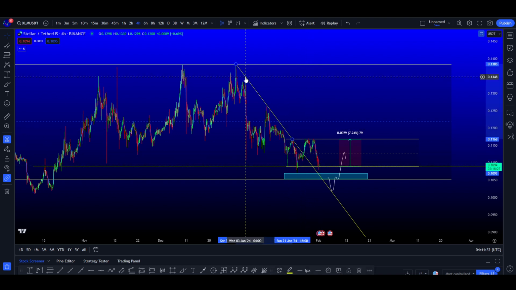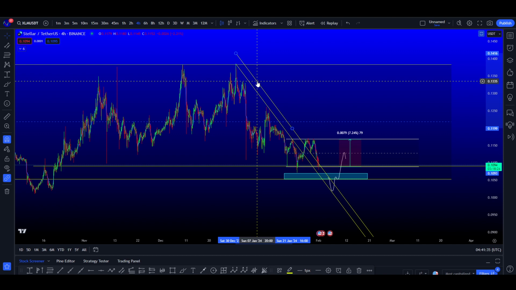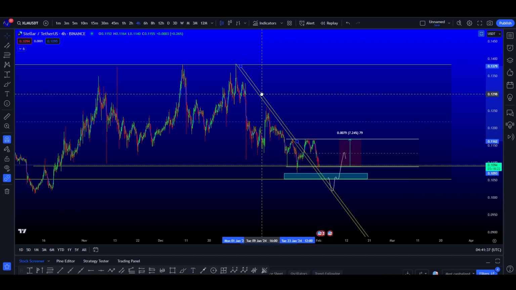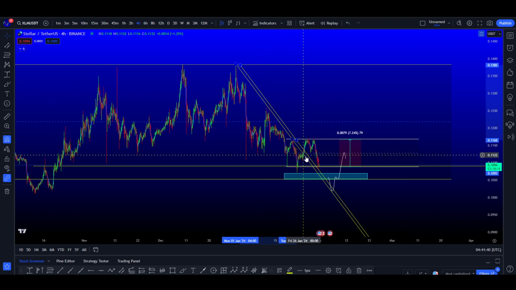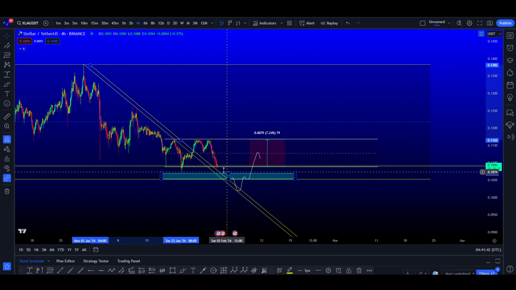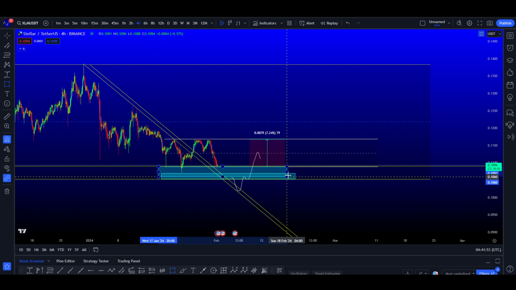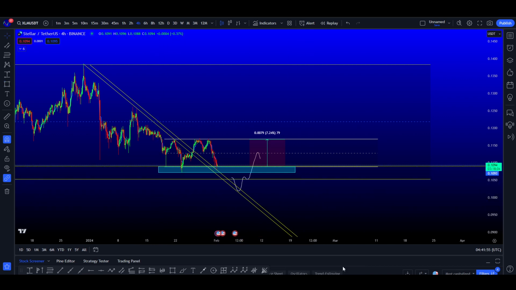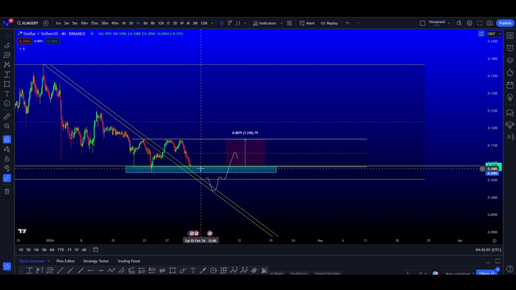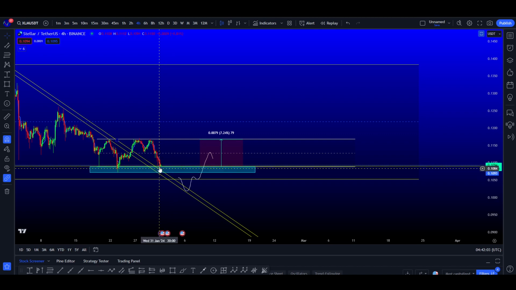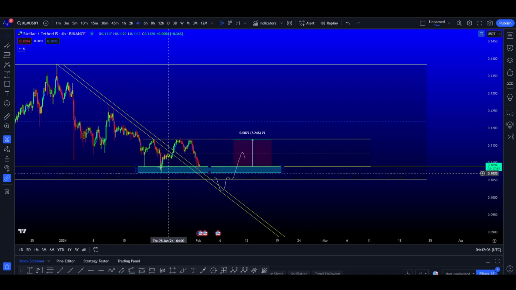Because at the end of the day, this is pretty much a zone, right? So you can turn this into a little zone, and price is reacting off that area quite well. Just like in support and resistance, it's not an exact number, it is a zone, right? So this is a zone, as you can see. This was support, broke through. This is now a lower support. And look, price reacted right in the middle of that support. So this is a zone. And at the same time, this is a zone too as well, right?